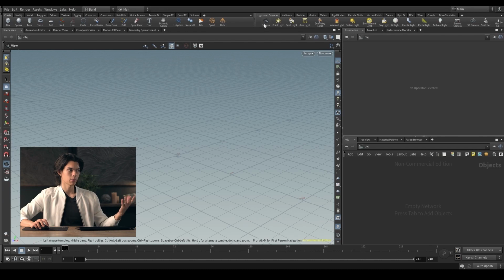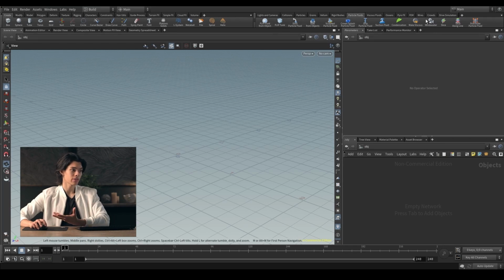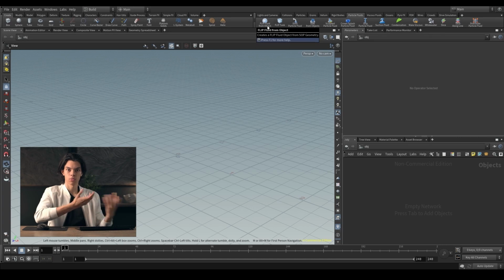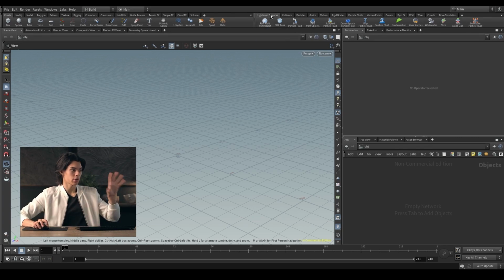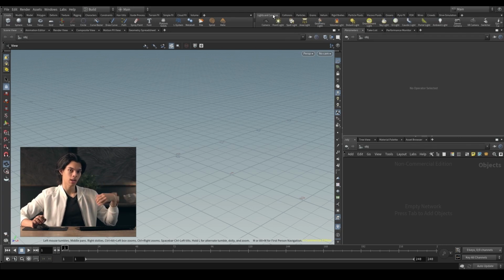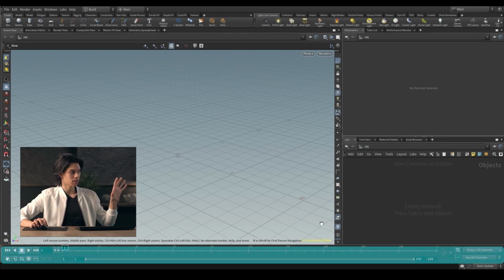So if we want to place a camera, as you can see under lights and cameras, there's a camera. If we want to go over to some particle fluids, we can have some presets. So we can have flip fluid from object. It'll turn a particular object into fluid. And so those are all presets, right? For the most part, we won't actually be using them in the tutorials because a lot of the time we don't really want to be using presets. We kind of want to understand what makes a preset work. So for the most part, we won't be using shelf tools, but just know that those are where your shelf tools exist. At the bottom, we have our timeline.